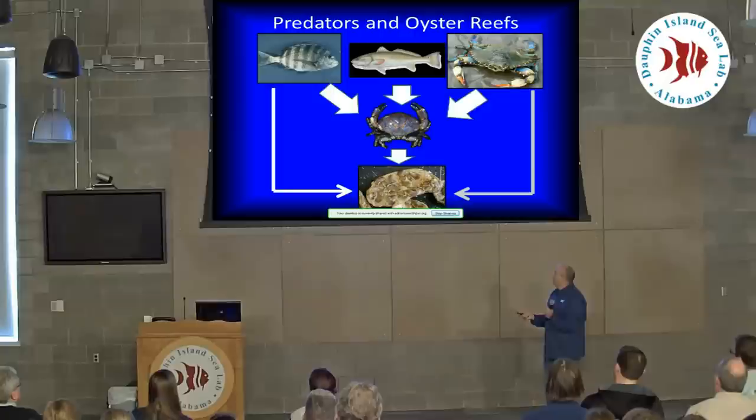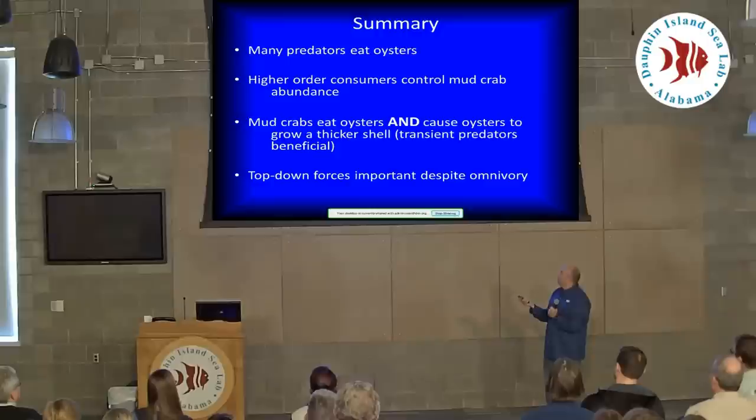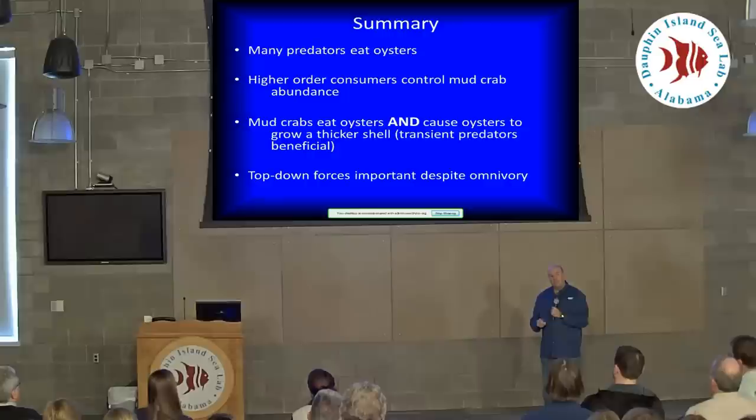Right? So even though this blue crab is going to eat this oyster, from the earlier study I showed you, if the blue crab's only there one day a week, the oyster isn't inducing a response to it, right? The mud crab, though, that lives there all the time is going to induce this response that presumably is going to alter their growth and change their fecundity. So even though a lot of predators eat oysters, I think mud crabs are probably worse for oysters than blue crabs and other things are. Okay? So trophic relationships are important, and they do change when top predators are excluded.